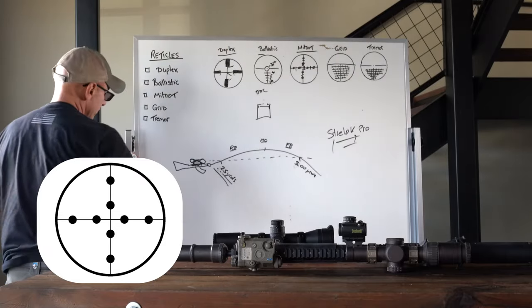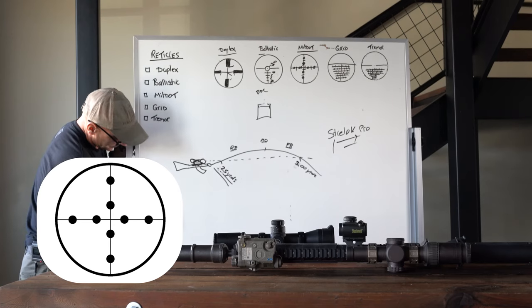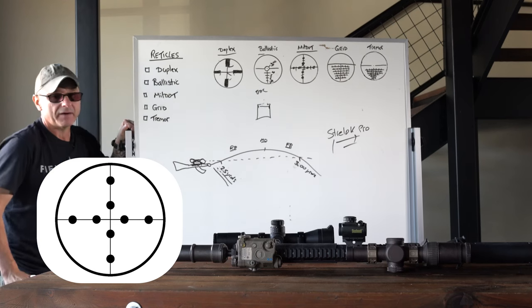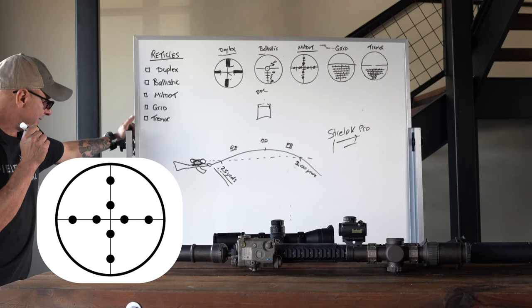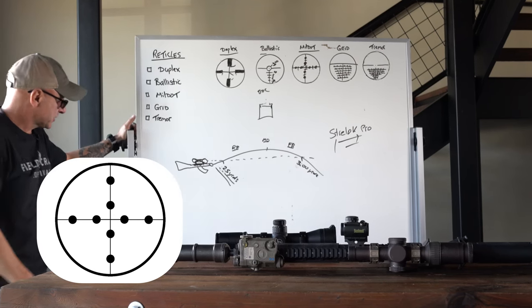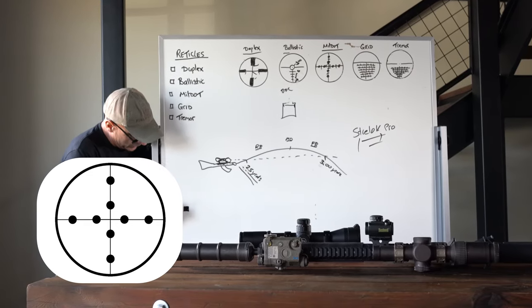I have a good zero, and I put a pasty at 100 yards, right? And let's say when I zeroed, this is my zero, I put 5 rounds in that pasty, all right? Now, you need a tall target. That's why they call it the tall target test. So what I'll do is, I know I have a good zero.